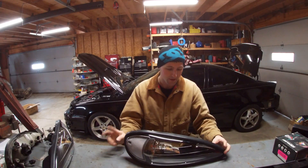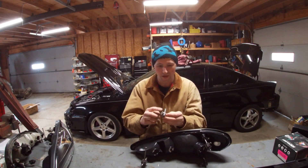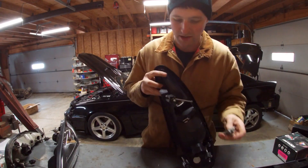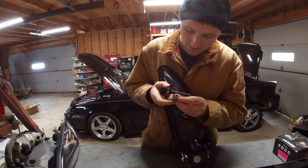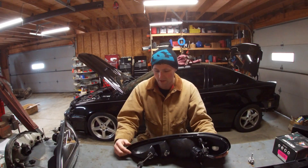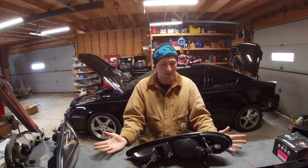The tabs are bigger than the holes in the seal so I guess it's gonna stay. The other problem is the adjusters — which is how you mount them on the car — follow a certain shape and size to get in there. The ones that come on these headlights, the gray ones, are the wrong shape and size. On ours it's offset; the ones they give are kind of straight across. Right out of the box you can't put these in the car — you've got to take your adjusters off your existing headlights and put them on the new headlights.